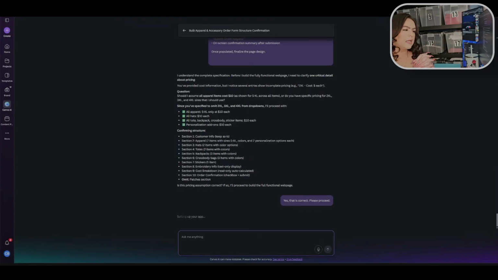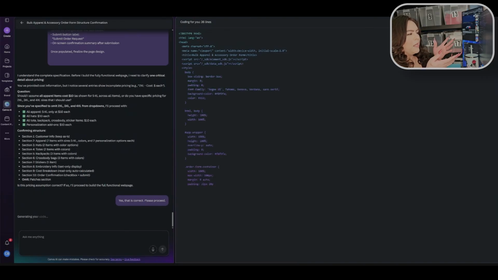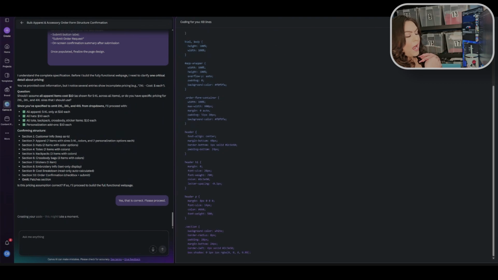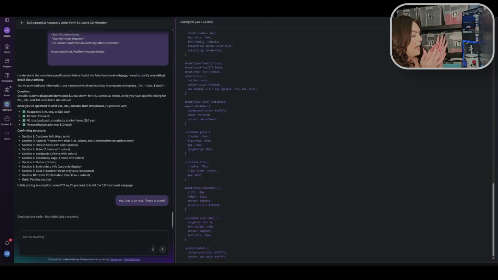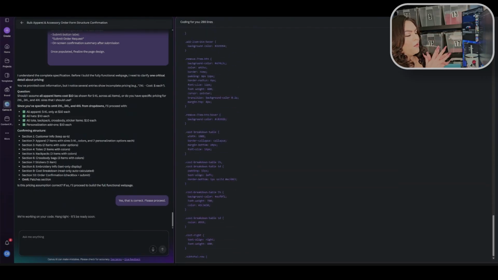And it's going to think about what it is that I want. It's going to start creating that code. Now, this is pretty cool. What it does is literally show you in real time that it's creating this code for this web page. I do not know how to make code. I wouldn't know the first thing about it, and I literally couldn't tell you how to do it.